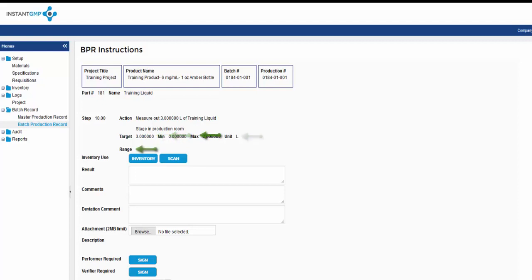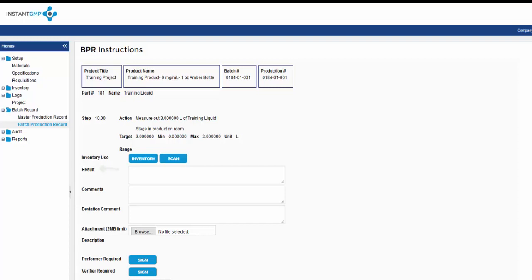Target, min, max, range, unit. This is the target, min, max, and range for the action or material that needs to be measured out. If there is an inventory item to measure out, the actual result must be between the min and max, otherwise an error will display. This button appears when the inventory checkbox was selected for the step of the MPR. When checked, you will see a list of the material receipts available for this material. You will then go into the inventory use screen where you can make adjustments to the material inventory during manufacturing. Scan. This is where you can scan a barcode on a material label. This will take you directly to the inventory use screen for the specific receipt of the material just scanned.